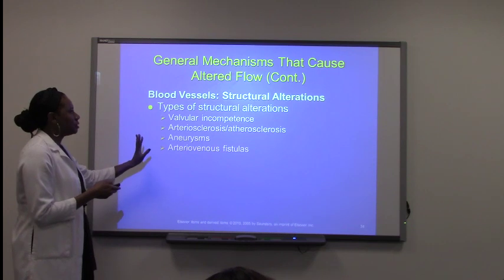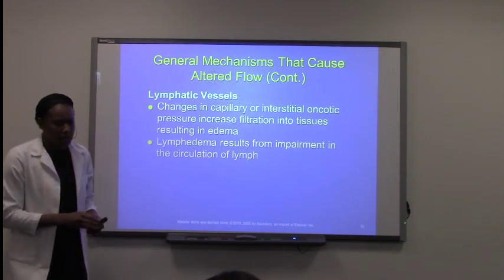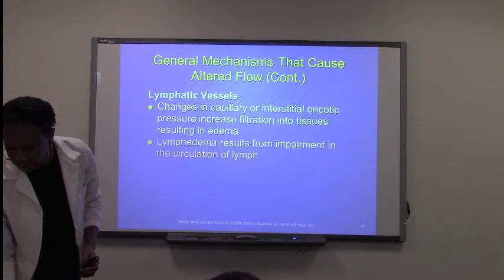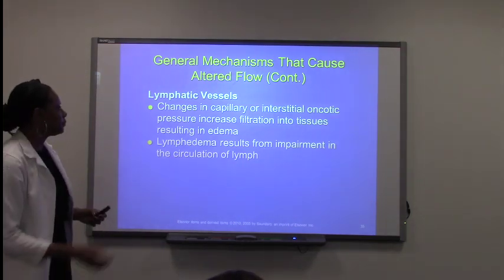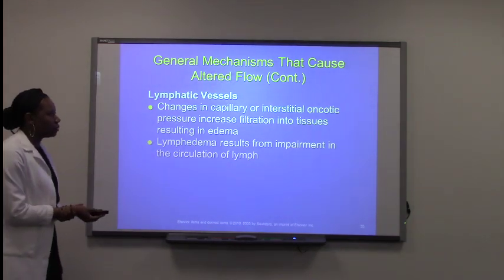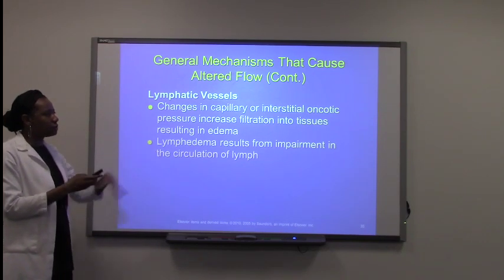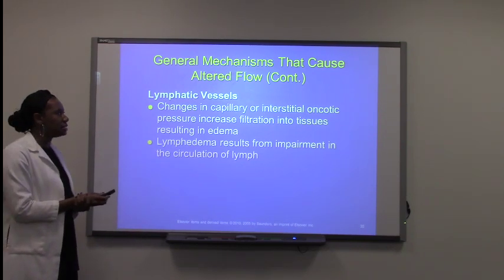Okay, that's very important because that's part of the mechanism of blood pressure. So let me move on, and we'll talk about aneurysms and stuff later. Lymphatic vessels, not much to say about lymphatic vessels. We all know what the lymphatics do, okay, so changes in capillary pressure, and if they have increased infiltration in these tissues, it can result in edema.